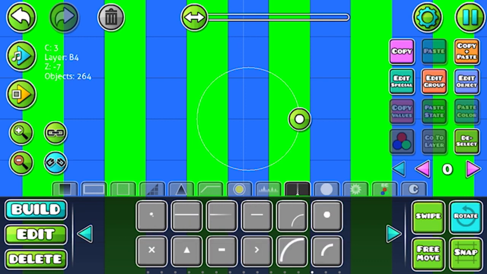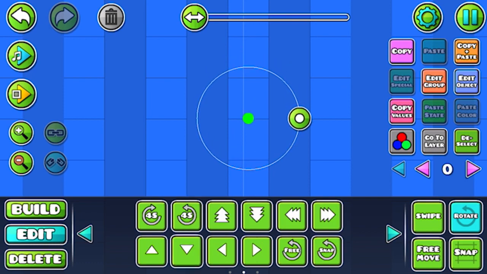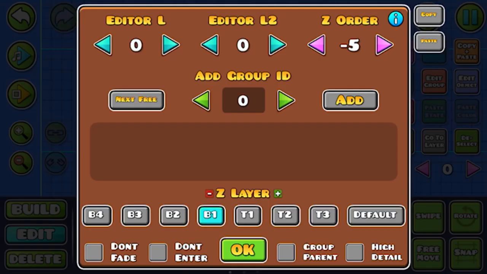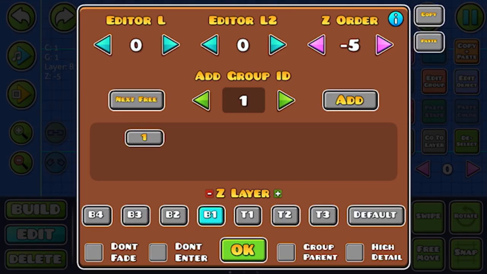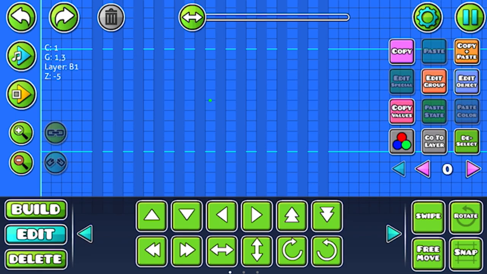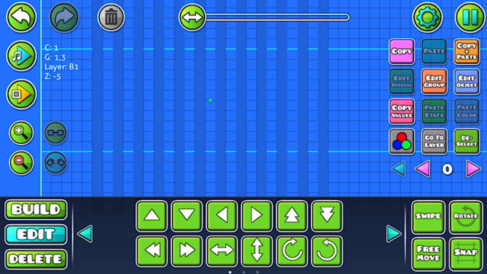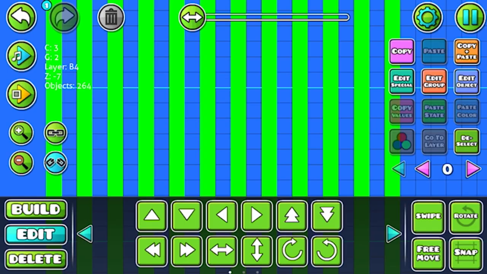So then it doesn't matter which object you use as a center group. I like just using a circle one because it's the most aesthetically pleasing in my opinion. You put it there and make sure it's perfectly in the middle, exactly in the middle of all of this. Then I'm going to set it to 1, which is my invisible group, so no one can see it. But I'm also going to put it on 3, which is going to be the center group, and this is going to be on 2. That way, we're going to have this rotate around that. And the way we're going to do that, we're going to put it kind of to the side of the screen, but then that's 2.